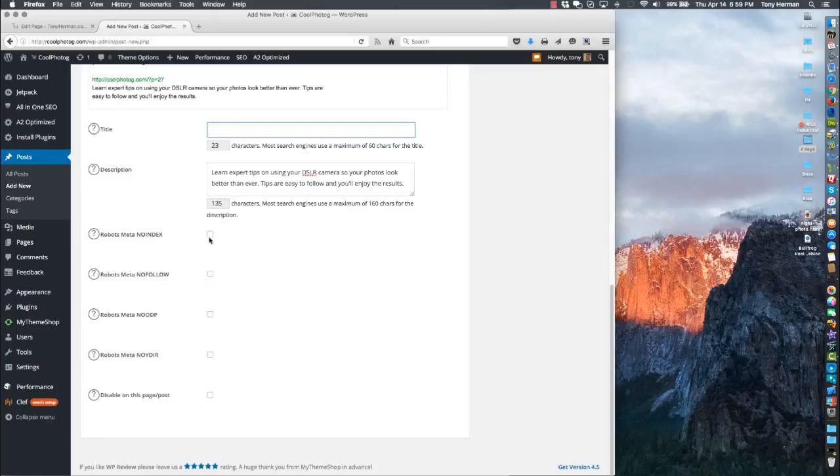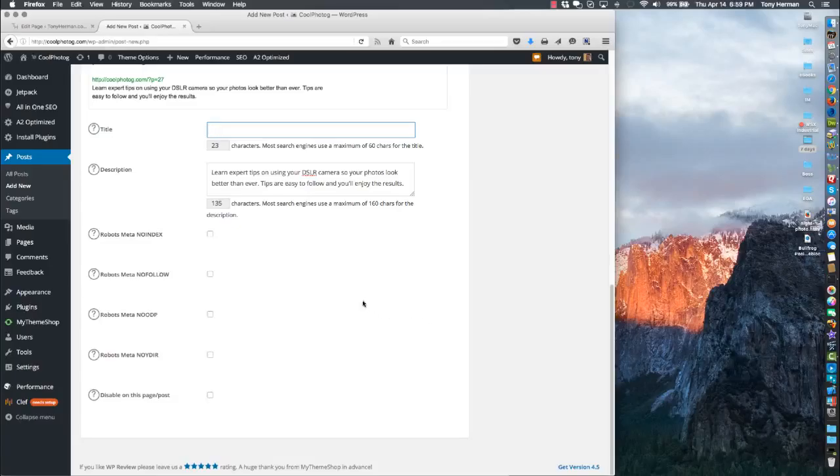sometimes you'll use this no index. If you have a post that you really don't want to show up in search engines, that might happen once in a while. For example, when you set up a WooCommerce store on your website, there's pages like My Account, Checkout, Cart, stuff like that. You want to go into those pages and check this so that they don't become like official pages on your site. You wouldn't want Google to send somebody to that page. It wouldn't make any sense, right? You only want pages that make sense, that have content to show up.